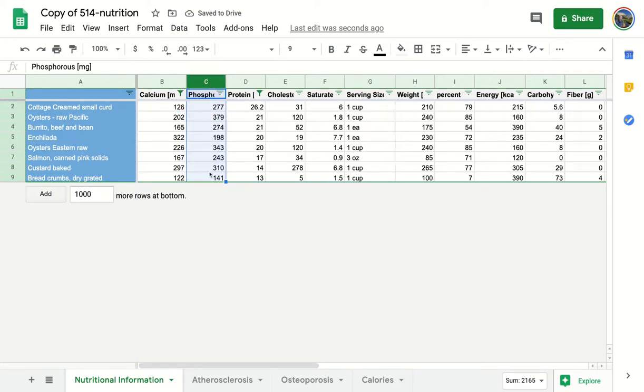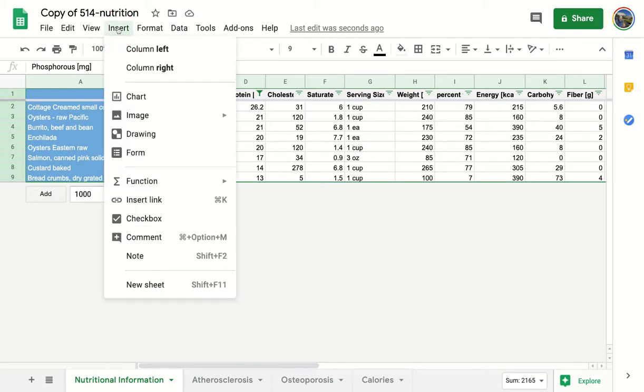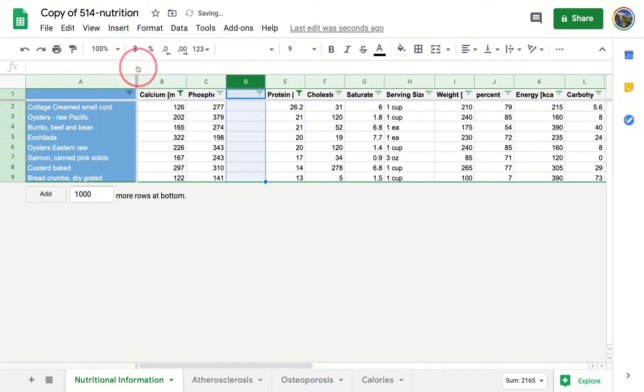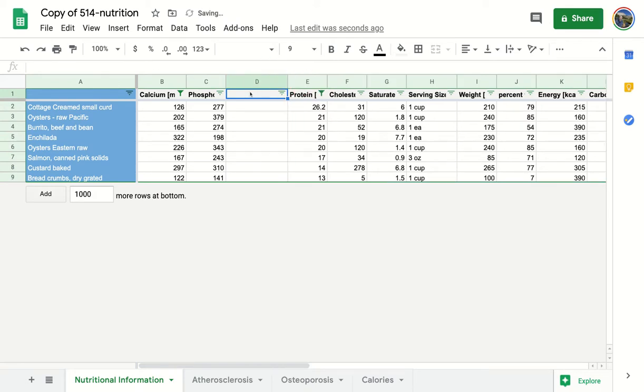And now I want to create a column where it expresses the calcium to phosphorus ratio. And here we use some of the spreadsheet capabilities of Google Sheets or Excel or any other program that's similar. So I'm going to insert a column to the right. Okay, I use the insert column to the right. And I'm going to call this one, in terms of the header, I'll just open that up so you can see that. I'm going to click on that. I'd like to call that calcium:phosphorus. So we're looking at the calcium to phosphorus ratio.